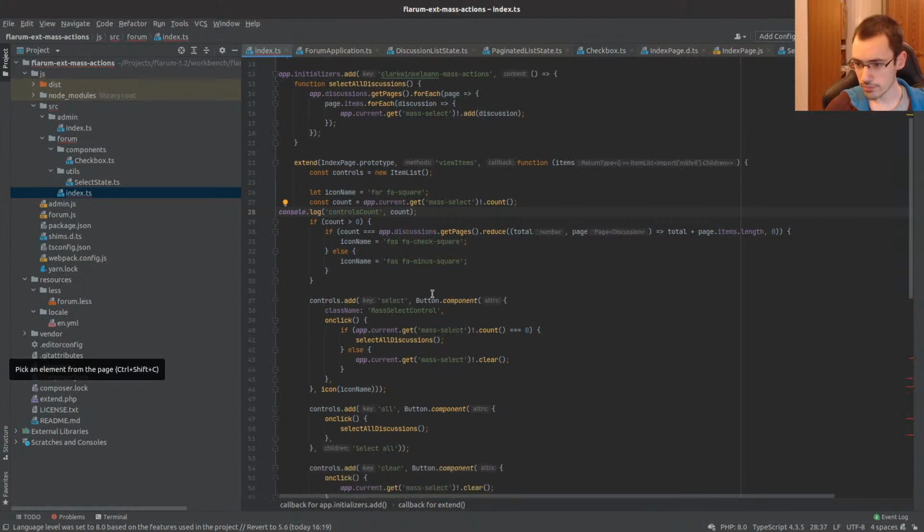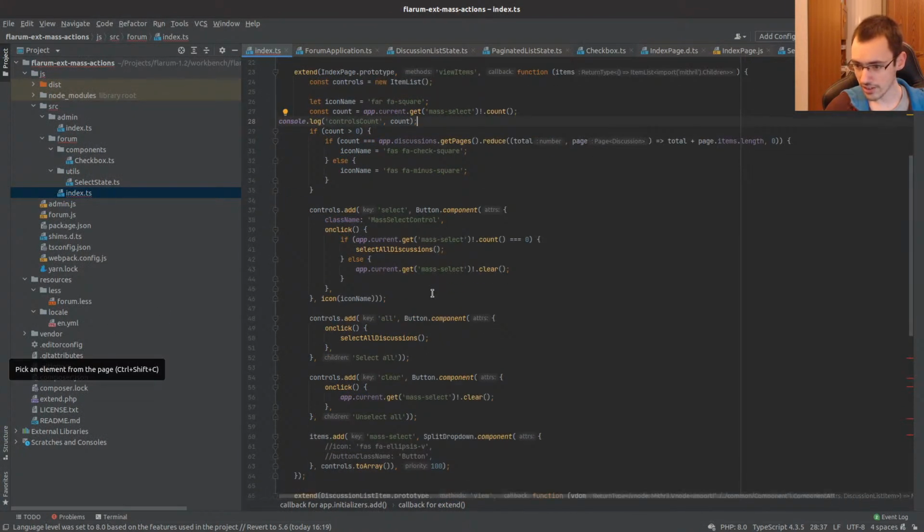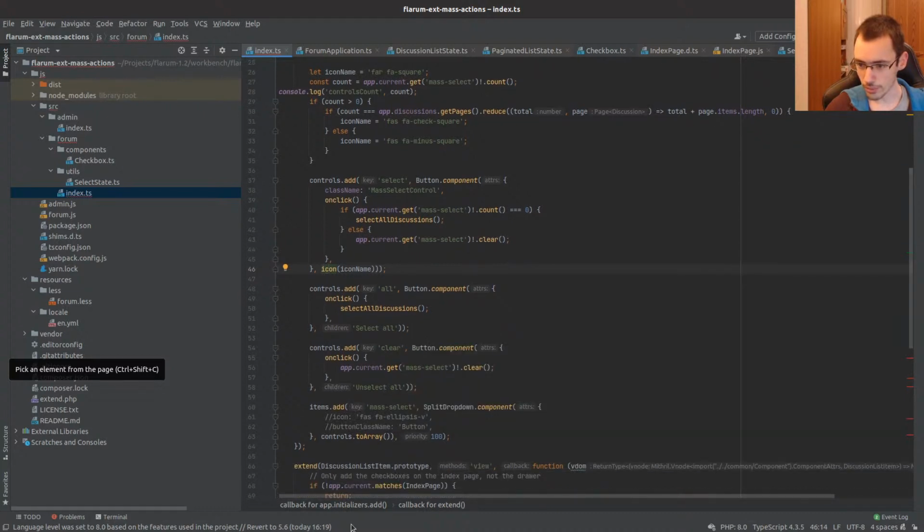Did I write the code in the wrong place? No, the icon is here. There is no longer a checkbox component.